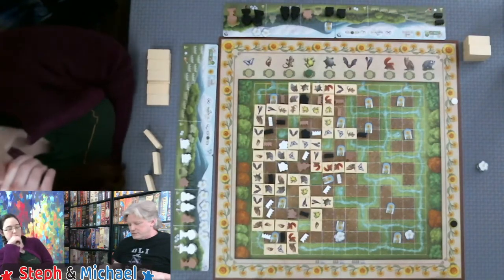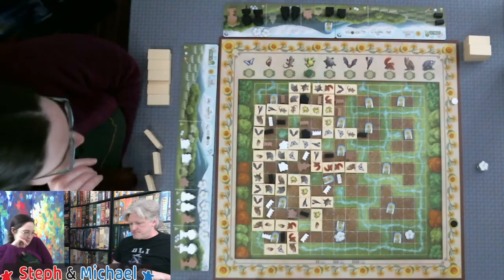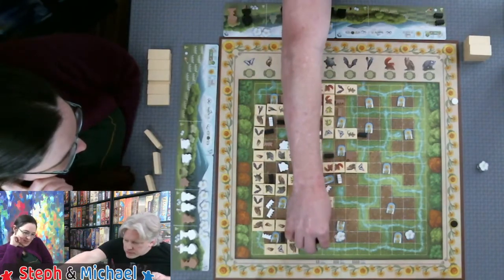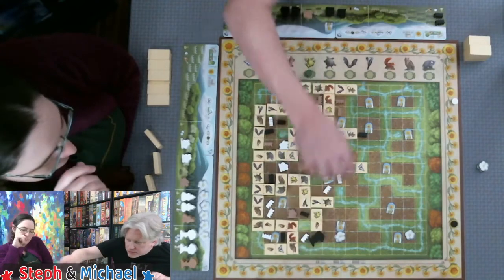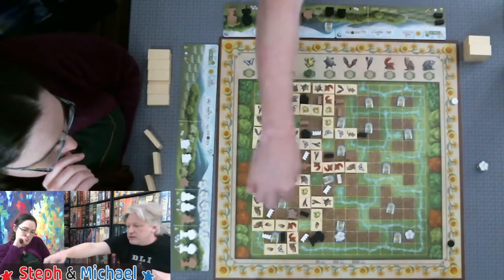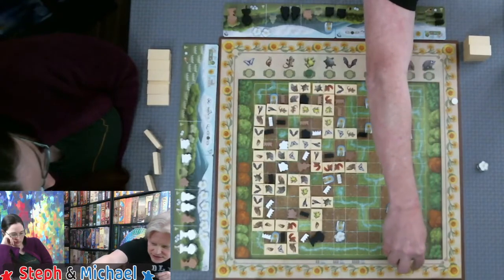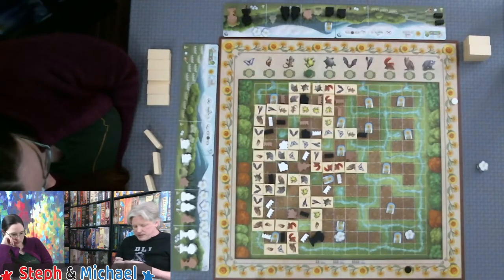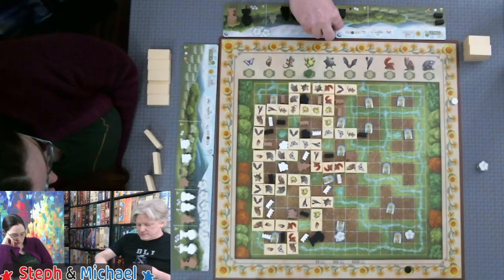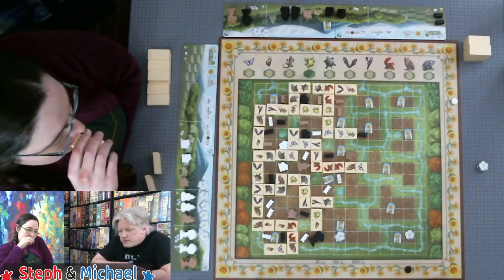Okay. And it's an oak. 2 points. Closing this out for 8 points. 1, 2, 3, 4, 5, 6, 7, 8. Yeah. Did not have to close it, but otherwise I would not have gotten those points. That's been nice. Whatever. I am screwed.